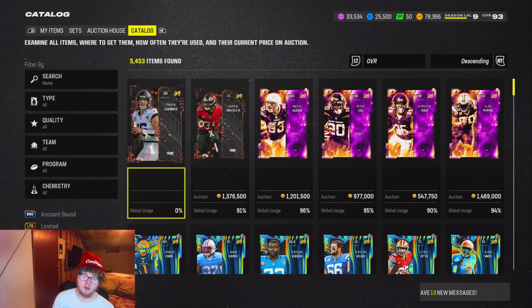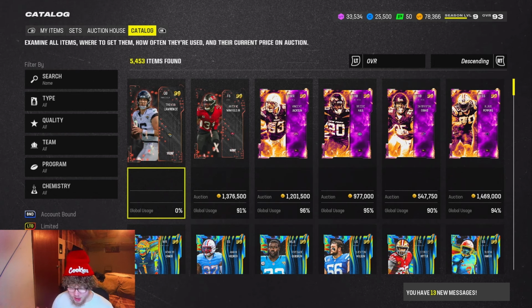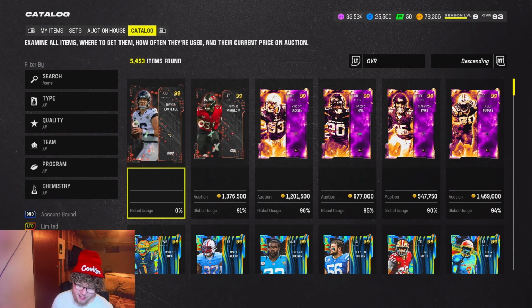Today, we are going to be going over the best player at every single position right now in Madden 24. As of right now, it is May 9th. The Influx Part 2 promo comes out today to reveal the cards. I'm not going to lie, they don't look good.